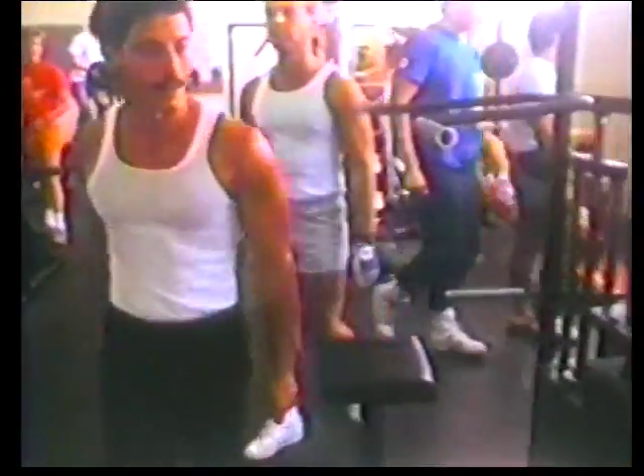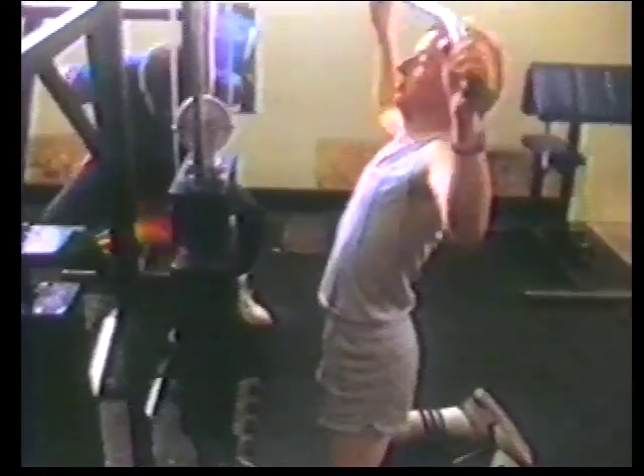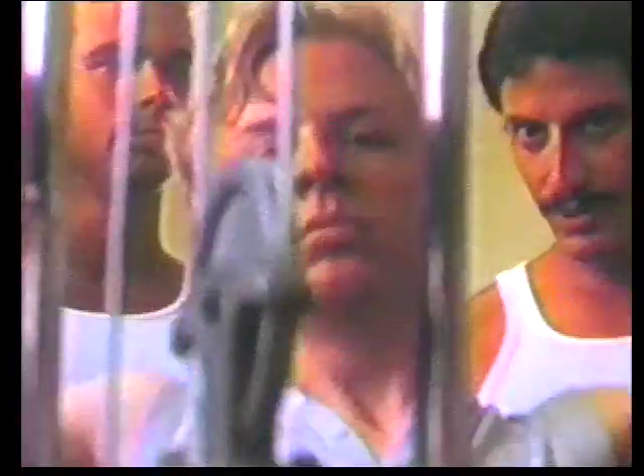That looks good. These are fantastic for shoulder separations and torn rotator cuffs. A lot of guys like to do the bench press with dumbbells. The trouble with dumbbells though is you don't get the complete shoulder separation. With the dumbbells I'd say the most you could hope for is maybe some ruptured ligaments. Should my ears be popping? Should my shoulder blades be cracking? I've been doing those for six months and I can't do any more weight now than when I first started. Don't worry about it — it's not important. We're all mirror athletes in here. A mirror athlete doesn't care how much he can lift. When a mirror athlete's walking down Venice Beach flexing his biceps, you think anybody cares how much he can lift?